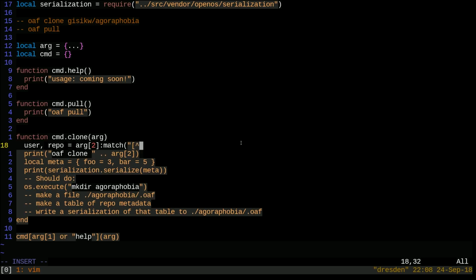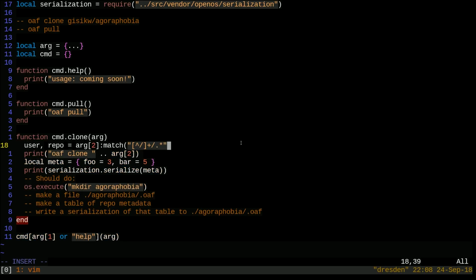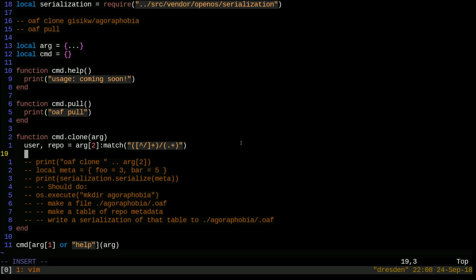So anything that is not a forward slash up to that, then a forward slash, and then anything. Except we want to capture here. Well, there. And we want to capture here. I wonder if that works. Writing in not regex is difficult.